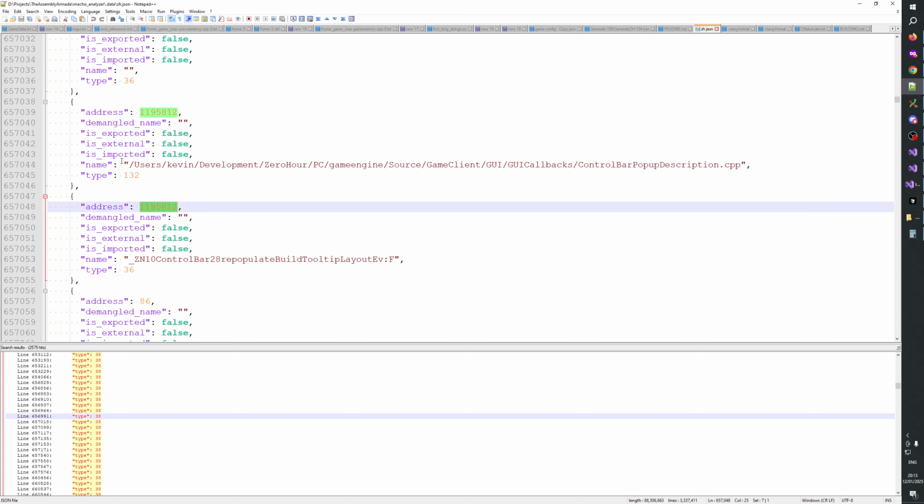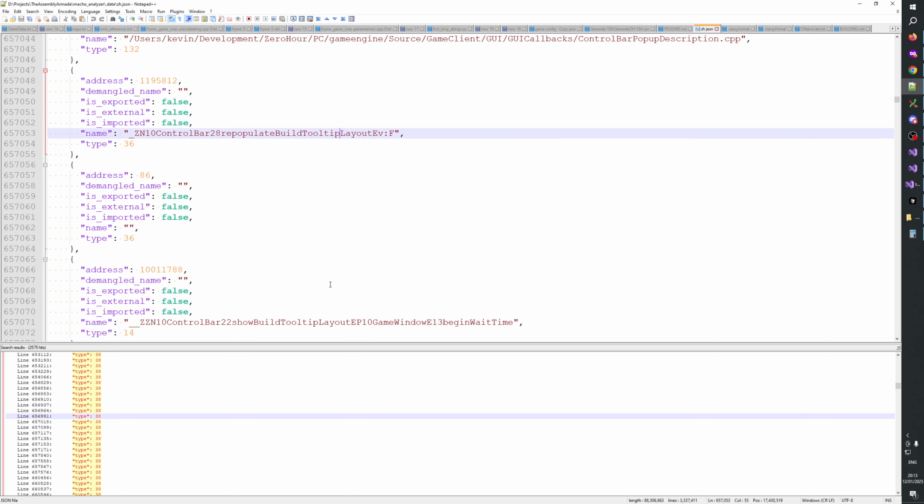Okay, here we have another symbol that shares the address. Okay. Control bar pop-up description. Control bar repopulate build tooltip layouts.